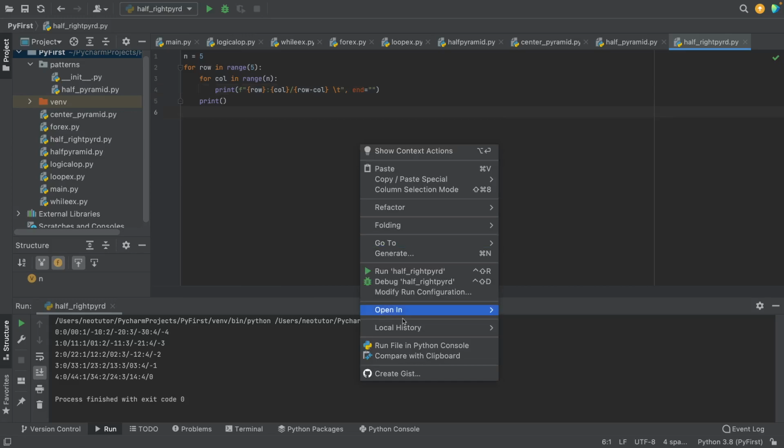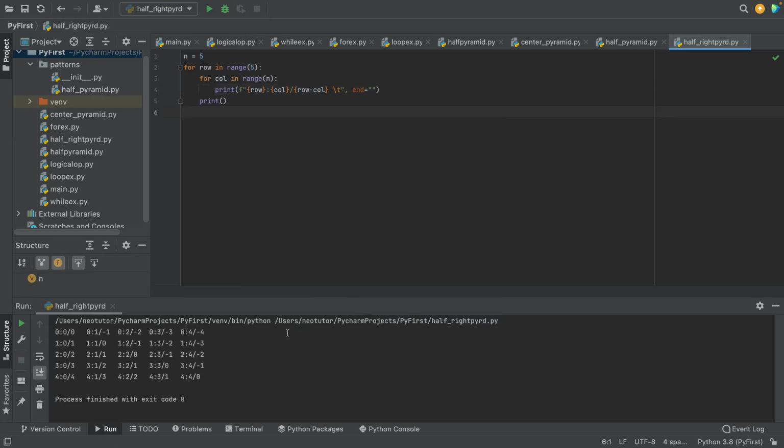Let's give some tab. Check this one. What is this? This whole thing is a rectangle. Can you see here? This is what I mean to explain. For the first row, instead of row minus col, we can do col minus row, but anyway we can take the absolute. For the first row, we wanted to print spaces till minus 3.